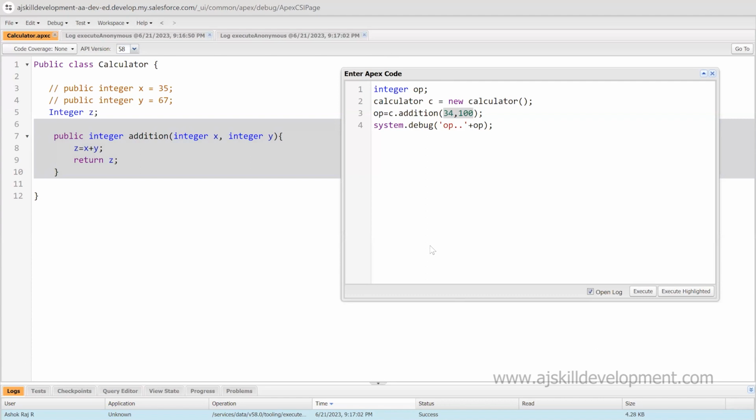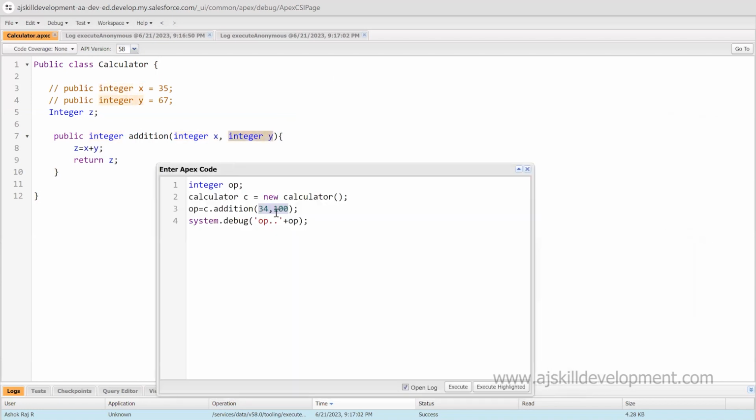Actually, my exact doubt is, in public integer addition, we mentioned integer x and integer y, the same as in Apex code. We mentioned those two values, 34 and 100, and those values get added. So what is the concept referring to?